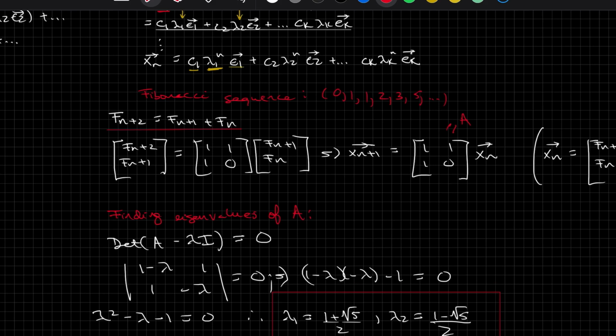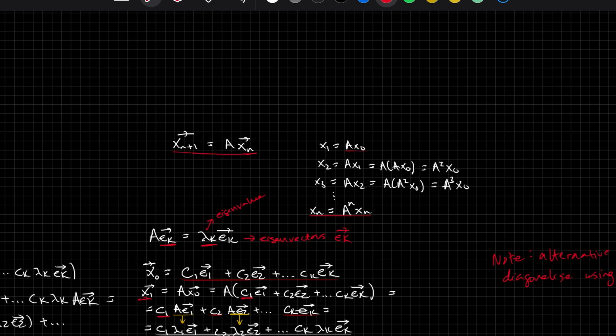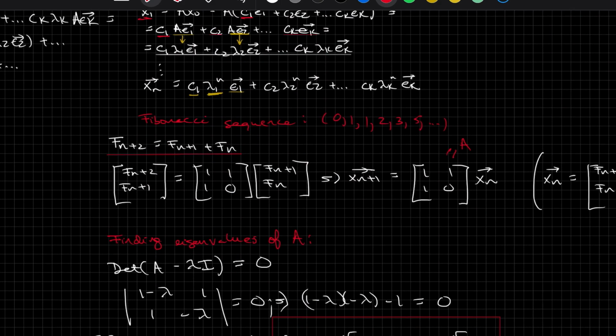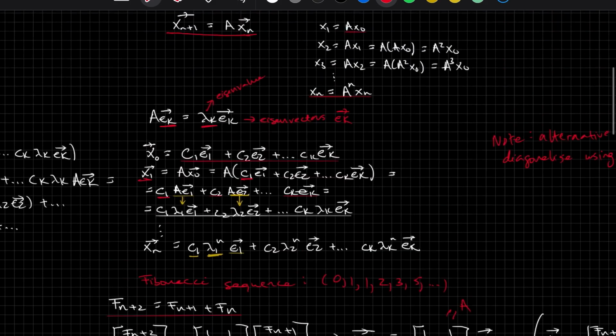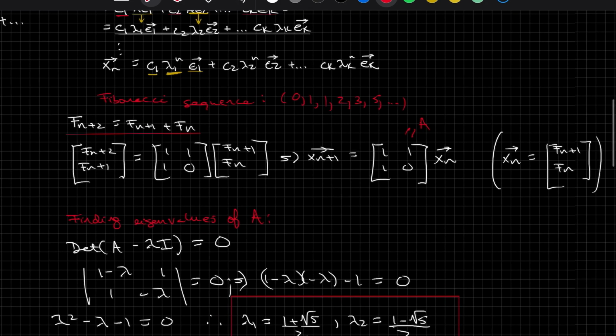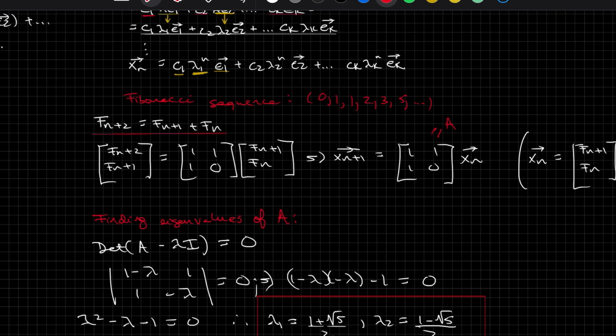But this one is a second order recurrence relation, while the one at the start was a first order one. So we need to find a way to convert from a second order recurrence relation to a first order one. And we use this clever trick by inspection, really. We create a vector with f(n+2) and f(n+1). That's going to be our x(n+1). And then this is going to be A, and this is going to be x_n.